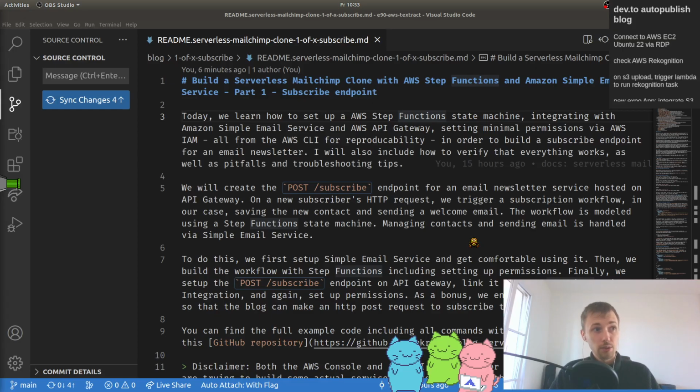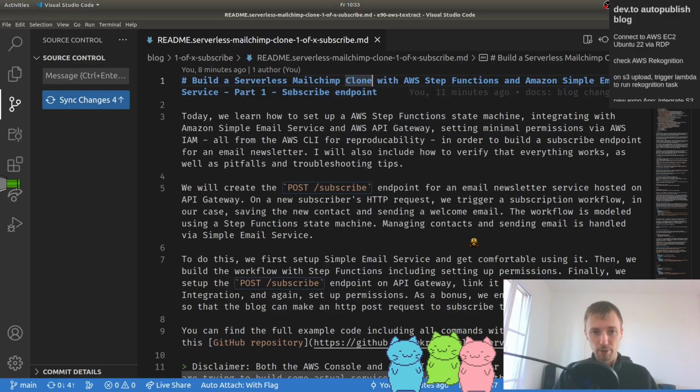We are going to continue with our serverless MailChimp clone. In particular, I've turned the first few episodes, where we fiddled around with the subscribe endpoint and the CLI, into a blog post. All of that is now online in the GitHub repository.